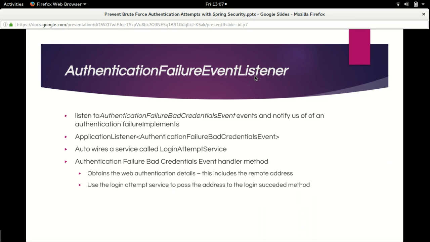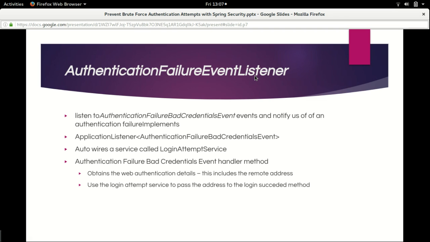So the authentication failure event, essentially what happens is it auto-wires the login attempt service. I already talked a little bit about that. It implements an application listener that takes authentication failure bad credential events.